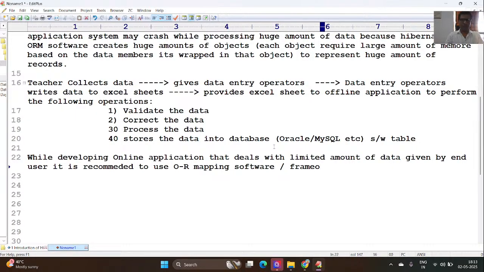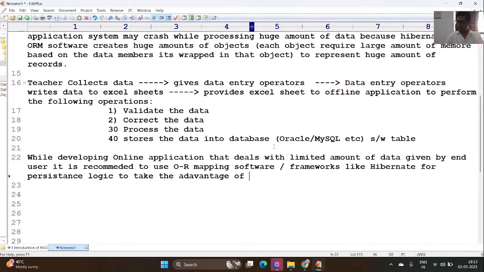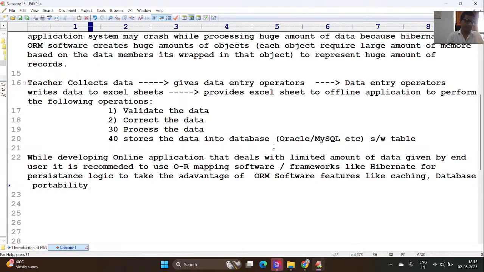What are the OR mapping frameworks? Like Hibernate, for writing persistence logic, to take advantage of ORM software features like caching, memory caching, then database portability, etc., which are not available in JDBC.